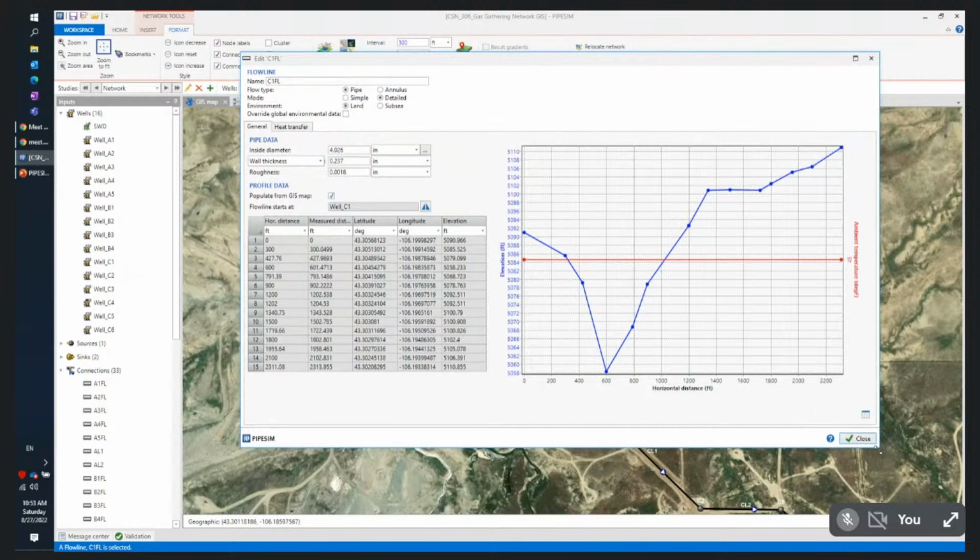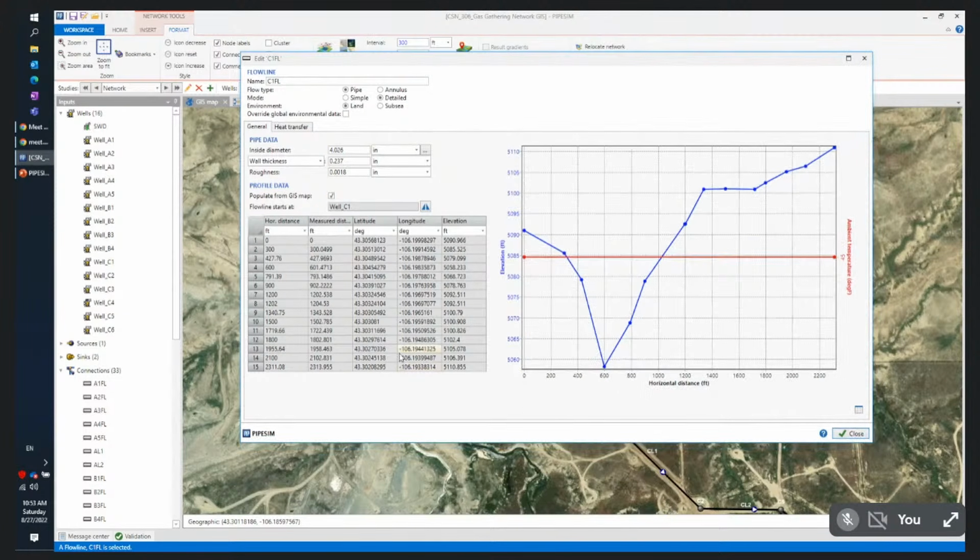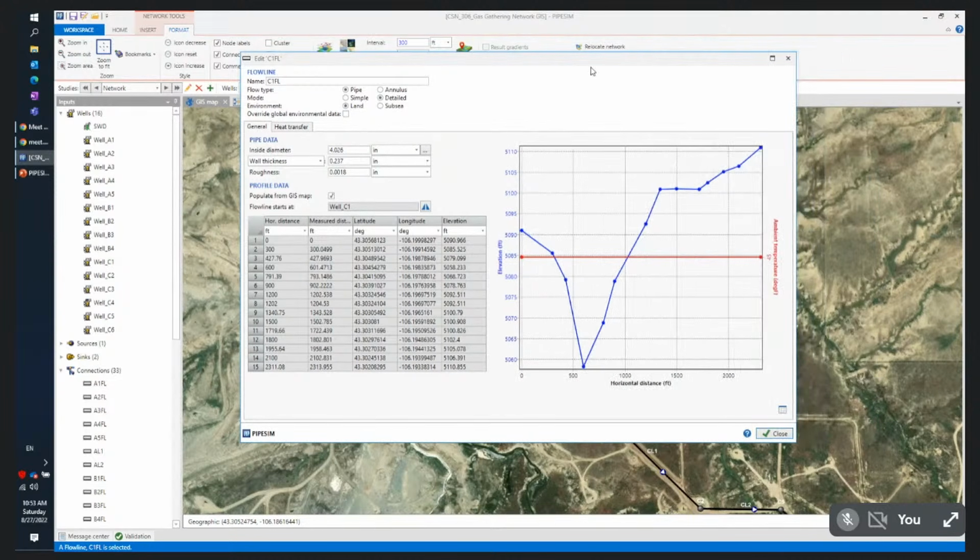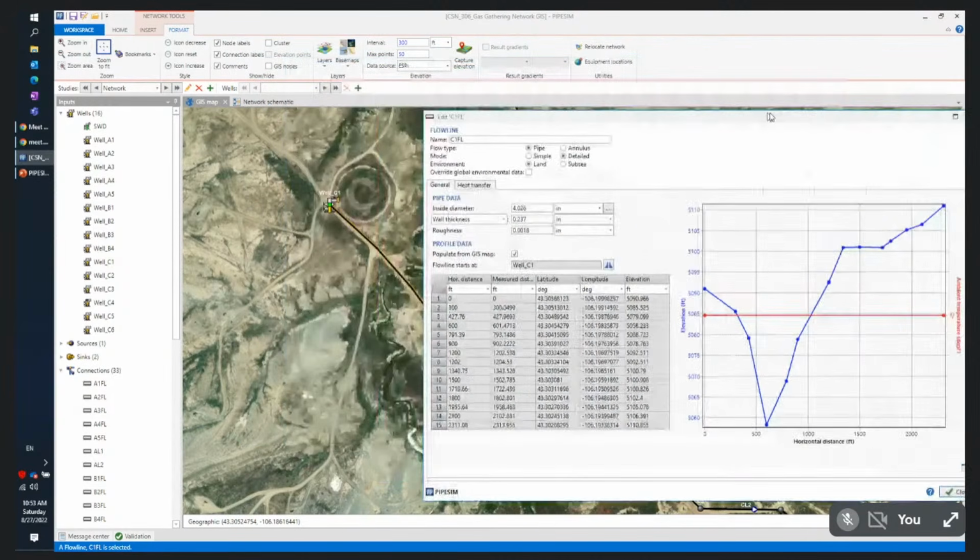As you can see here, the pipeline is 2,300 feet long, but then we have few points. What if I want to add more refinement to my pipeline and populate more data from the GIS?